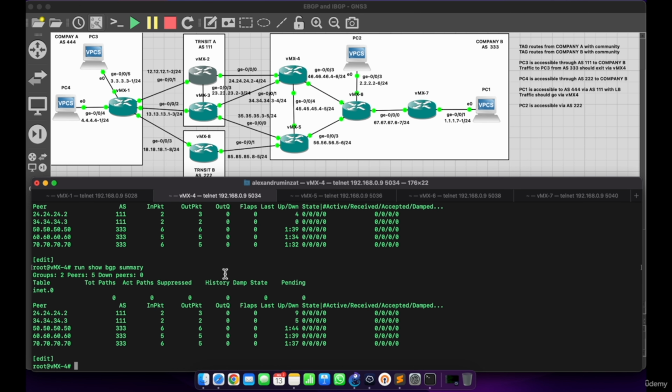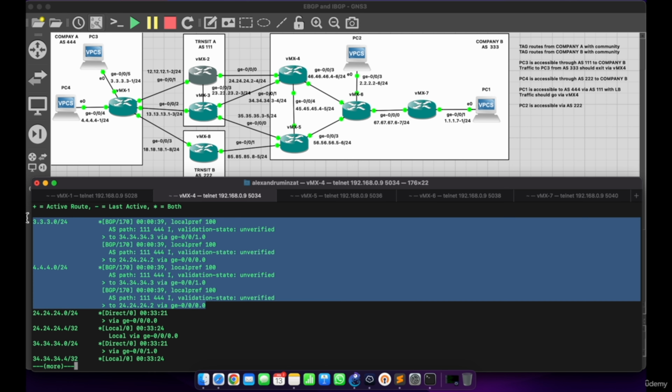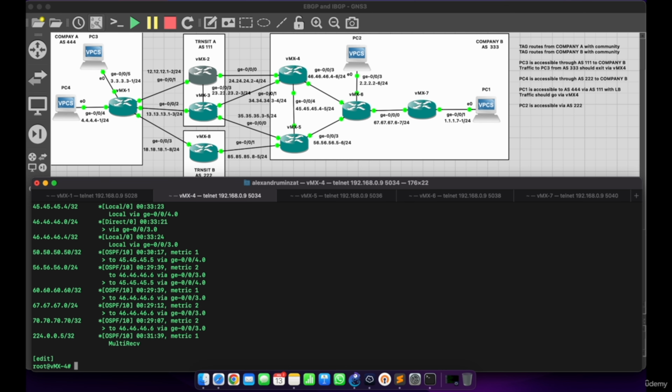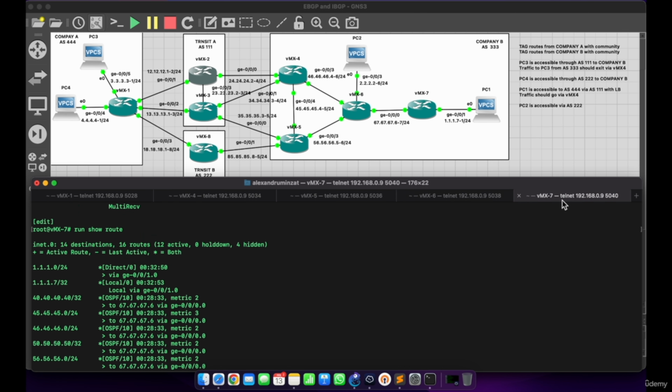And on virtual MX4 run show route, we also have the same situation. Two routes learned from two different sources. But why don't we have this route also present on virtual MX6 and 7?